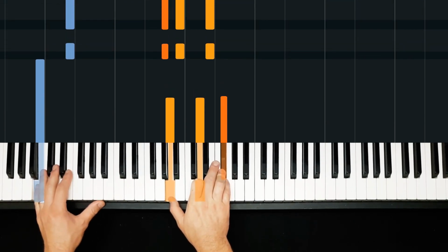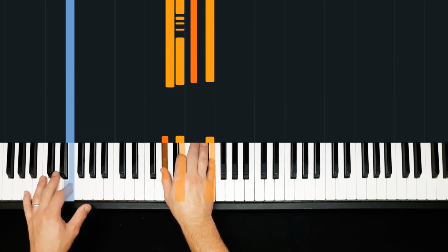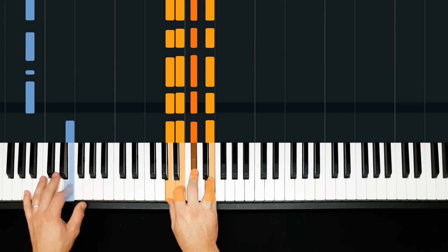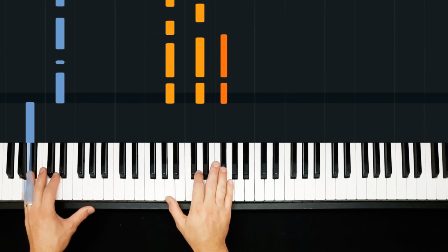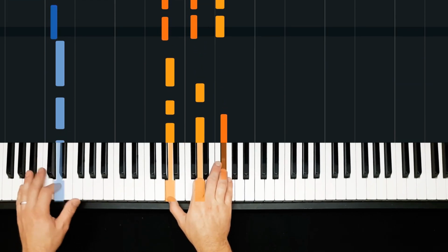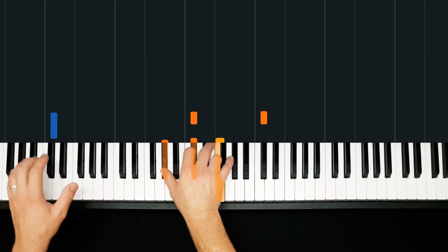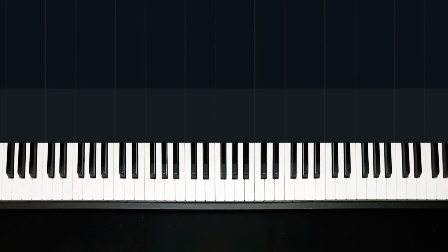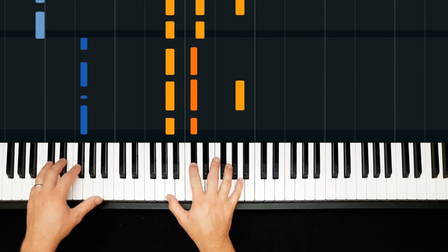And then guess what? E, 2/4, just 1, 2, and then A with this 9th note added in, just like before. And then D, rhythmic pattern 1, and then C sharp. And those octaves signal the end of the section. Right, let's hear it again, uninterrupted. Here we go.